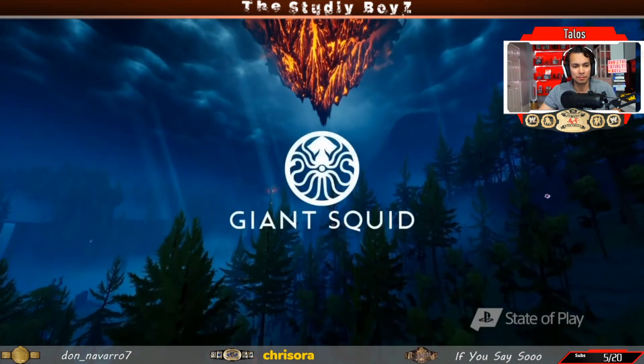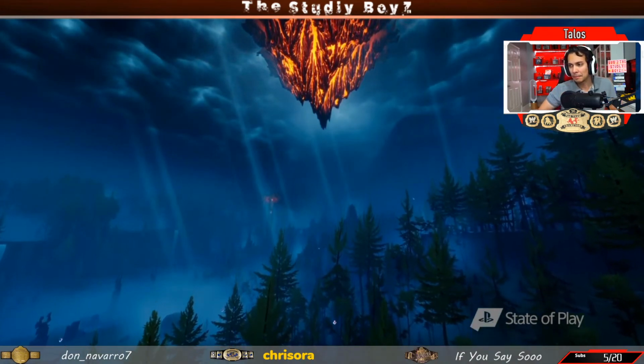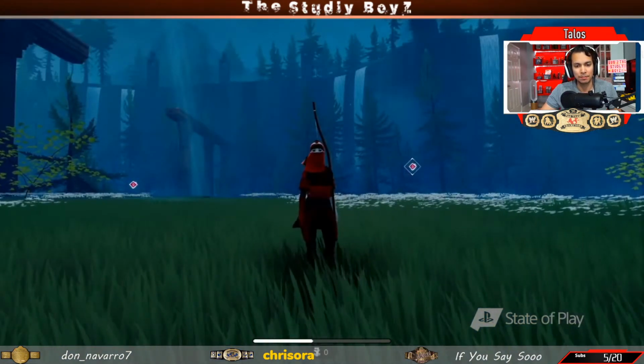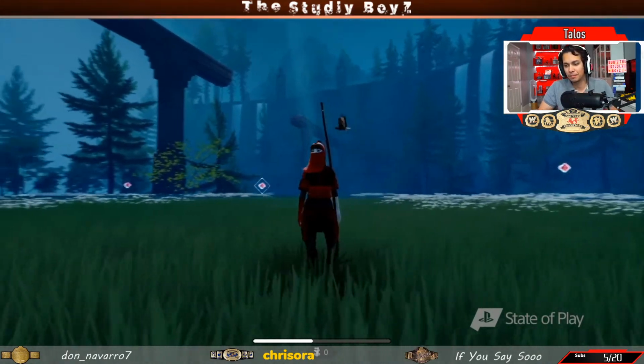Hi everyone, this is Matt Nava from Giant Squid. I'm excited to share more with you today about our upcoming game, The Pathless. The Pathless is an open-world, mythic adventure game set in a vast forest.